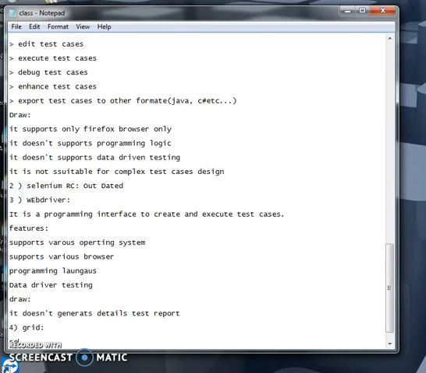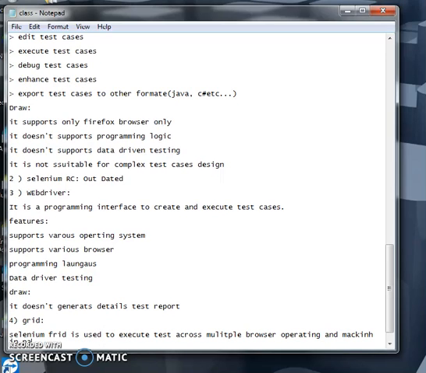Selenium Grid is used to execute tests across multiple browsers and operating systems in parallel.